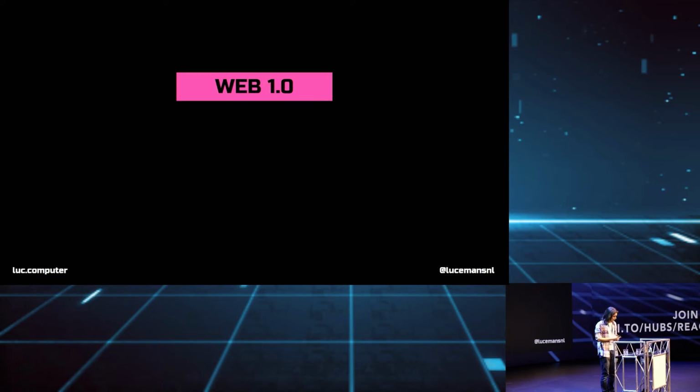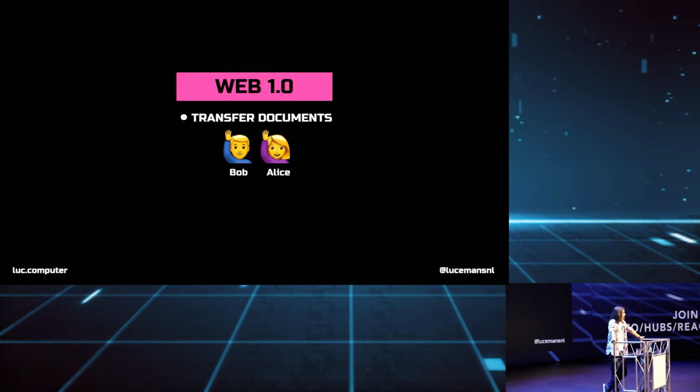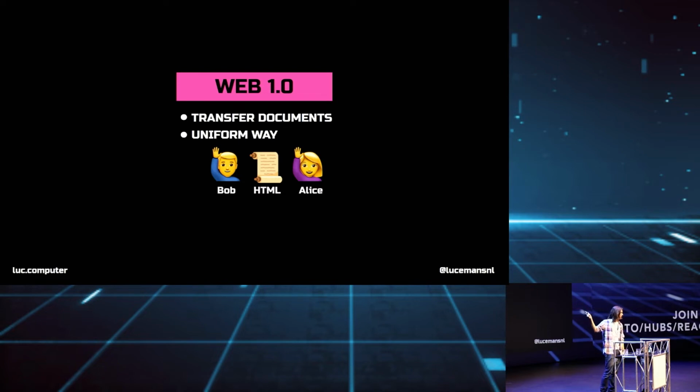Web 1.0 had one simple goal: transfer documents. Okay, so Bob wants to talk to Alice, and Alice wants to talk to Bob, and they need a way to communicate. So we had HTTP, later HTTPS, we had HTML, all that fun stuff. So transfer documents, right? Bob and Alice were having a great time until Alice got mad at Bob, because, you know, that's how marriage works. And Bob started just shortening all his words and putting them in weird enters and adding ASCII art around it. And Alice was just like, I'm done with this. So they needed a standardized way to do this, HTML. Oh, and it also came with this fun hypertext link feature. I don't know, I just work here.